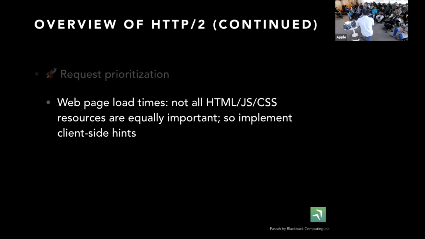But request prioritization is a way to give the browser or an HTTP library the ability to specify the priority of a resource that it's requesting, so that the server starts sending them first, and if necessary, tells the backend server that, hey, this query, for example, needs to be returned the fastest, so run that at a higher priority, or do other resource allocation hints in the backend. Right?